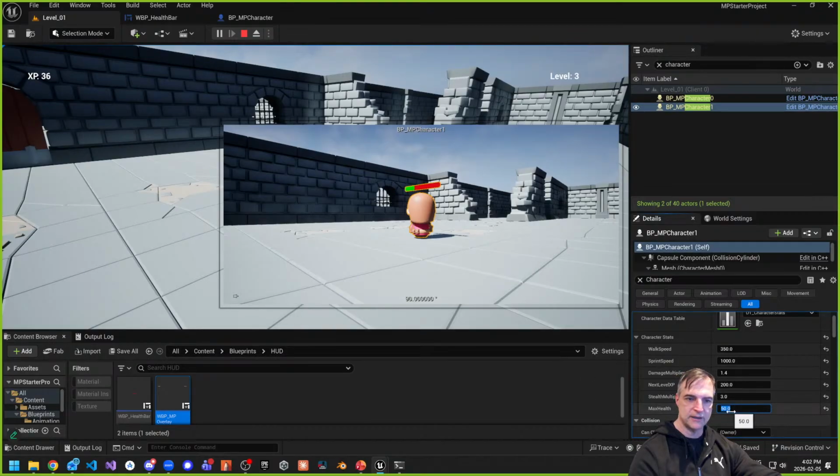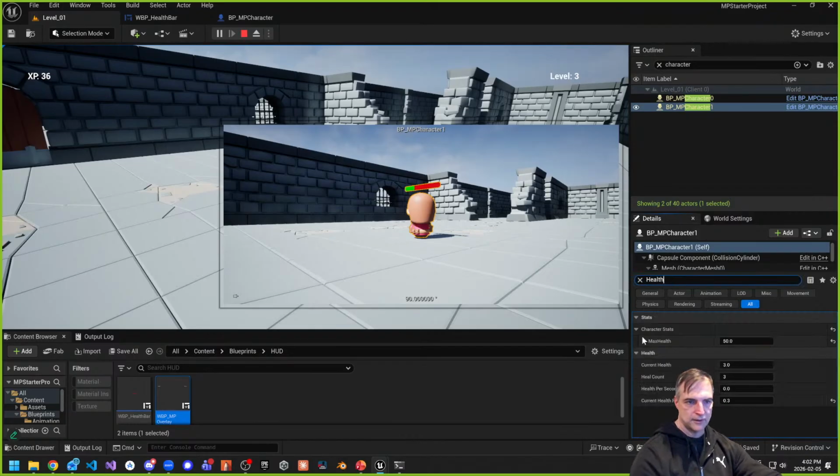That's a problem, right? Does that make sense? Because 50 is my max health, and my current health, because that's under health stats, is 3. 3 out of 50 is not 0.3, right? It's something else. 0.3 health percentage means 30%. That's not 0.3, that's like 0.06, like 6%, not 30%. Does that make sense? So what do I need to do to fix this problem?